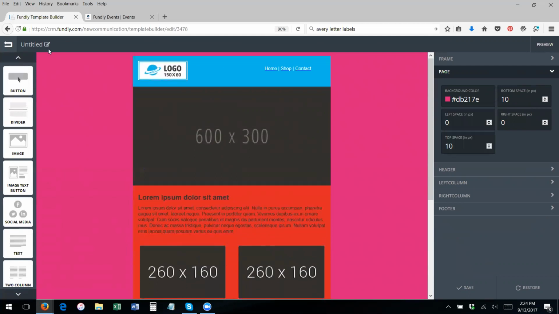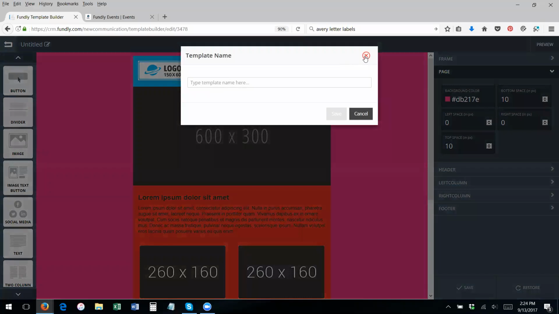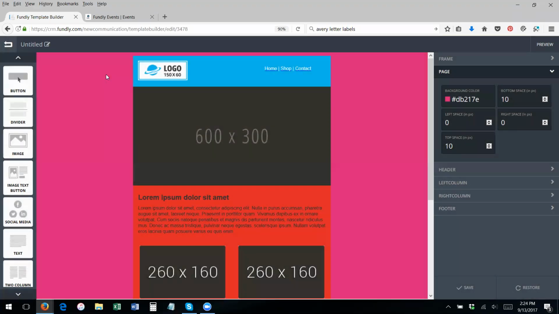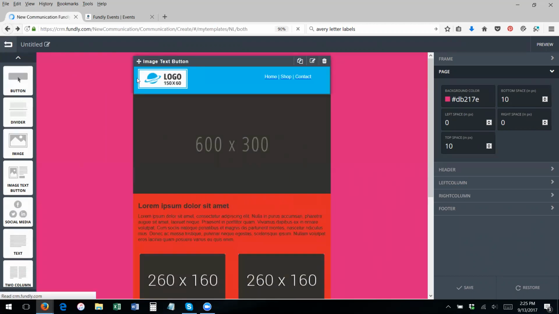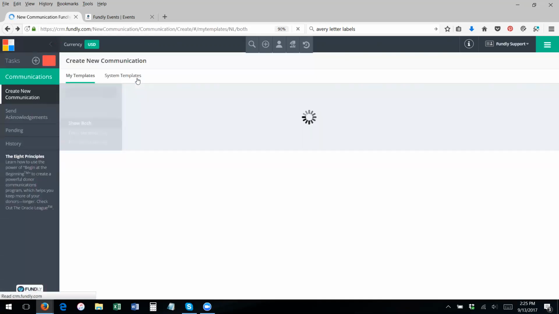You can still name your templates. You can come up here to change the naming. We've actually gotten rid of the codes. Templates used to require a code. There's no code now. It's just a template name. So we got rid of that. Any questions about the new template editor, image editor, working with templates?